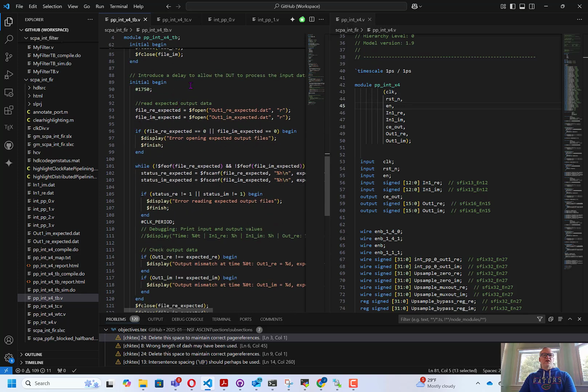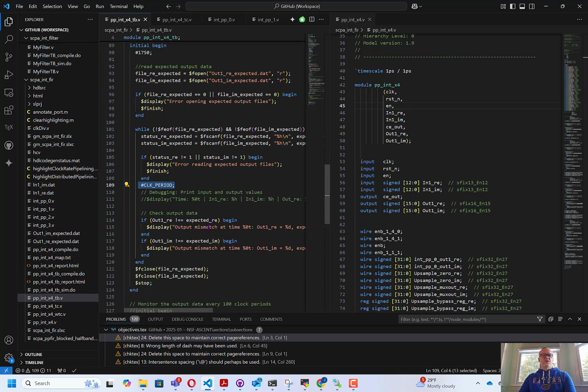To test the output vectors, I set up another procedure that is going to clock the expected output data into a register. That happens on the output clock period. And then we test for a mismatch between the real vector and the imaginary vector.